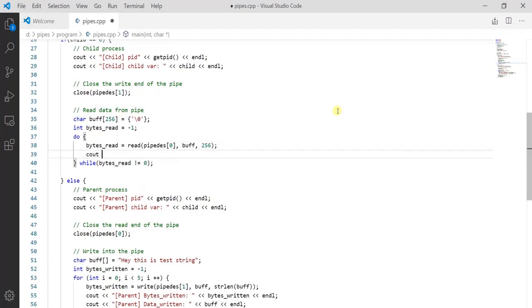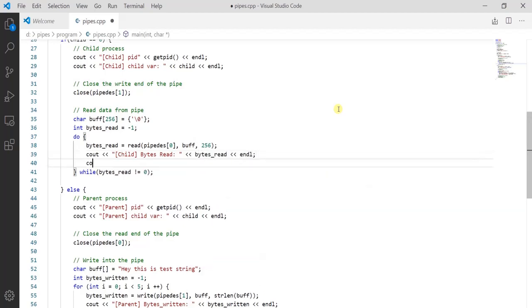Now let us print what is read. So again, this is the child process. Bytes read, and let us print what is the data read.